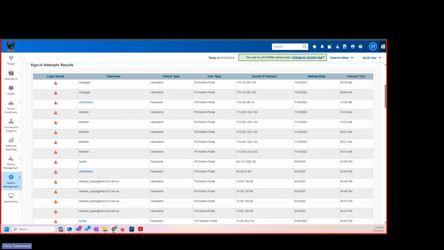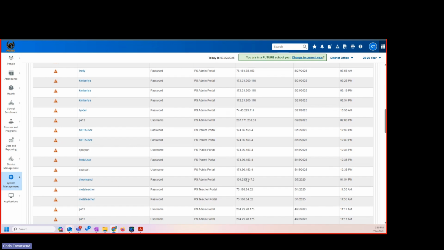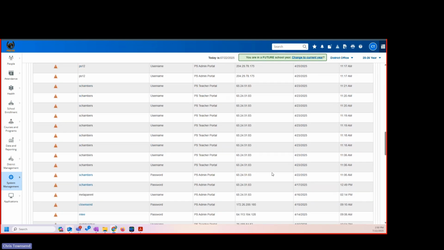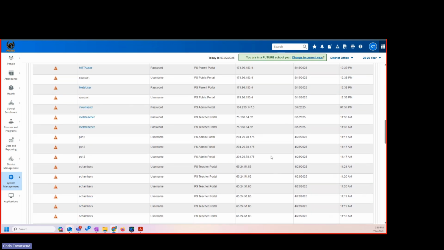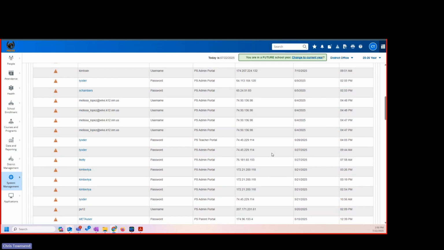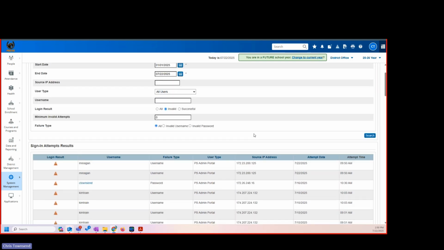We can get an IP address on here and see if maybe there's something that we need to dig into further. Maybe we're concerned, hey, we see all of these sign-in attempts from this IP address and then it fell off. Did they get in successfully at some point? Is there something that we need to be worried about here? Is that IP address now logging in as some other user and doing some nefarious things? So now you have this IP address that you can use to start looking at something that would concern you.